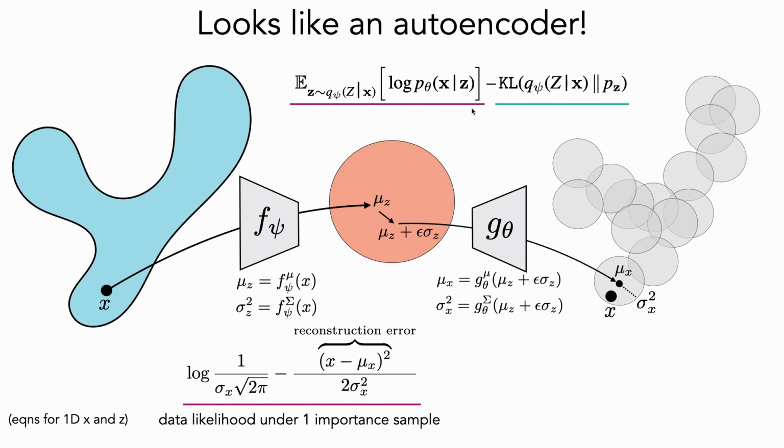The first term looks like a reconstruction error. Why? Because p theta of x given z is going to be a normal distribution over x centered at a mean, which is the decoded g theta of z. The log of a normal distribution will be just the squared error, right? If I take log of e to the negative squared distance, it's just negative squared distance. So how different is my decoded point from my input observation x?